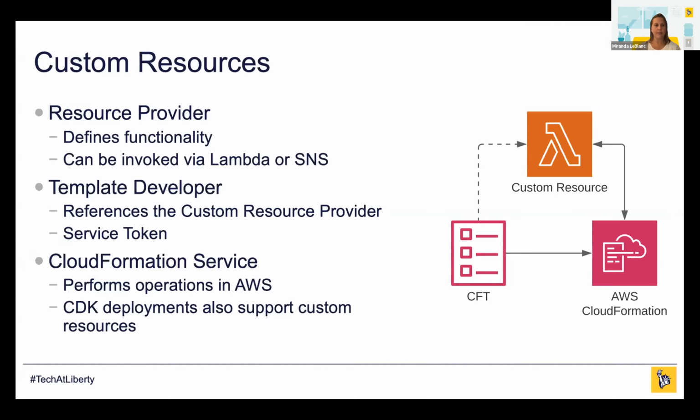The second main component is the CloudFormation template developer. So this is the person who's creating a resource and referencing your custom provider. And they're going to reference your custom resource through the service token. So that's either going to be the SNS topic, or it's going to be your Lambda. And then the CloudFormation service is where it performs those functions to take what's in your CloudFormation template and call the custom resource and return the results back as it's creating your stack or doing the updates.